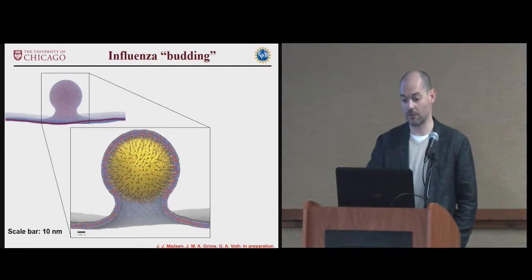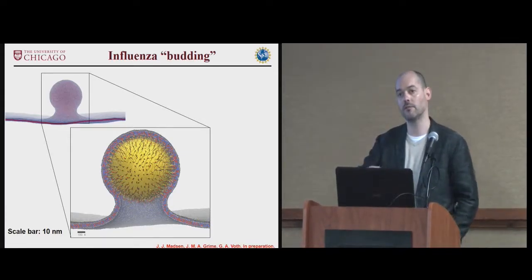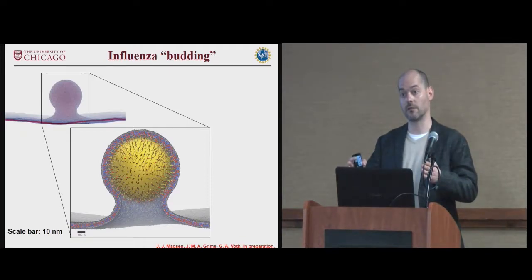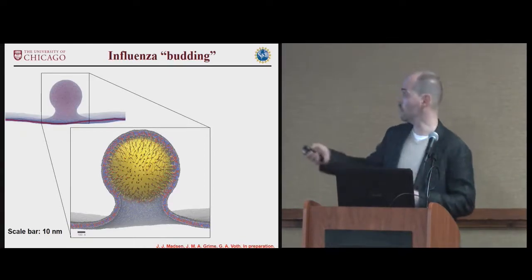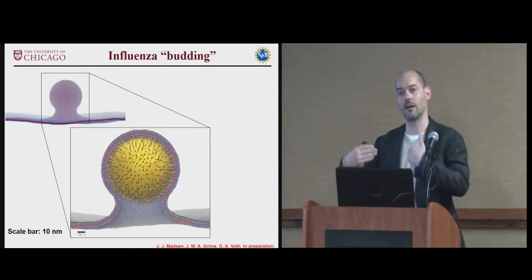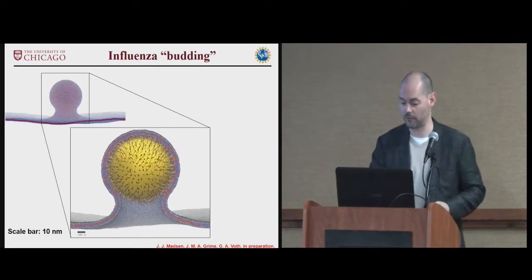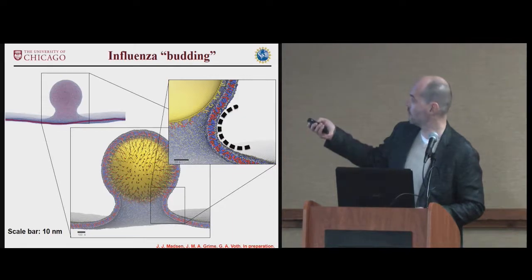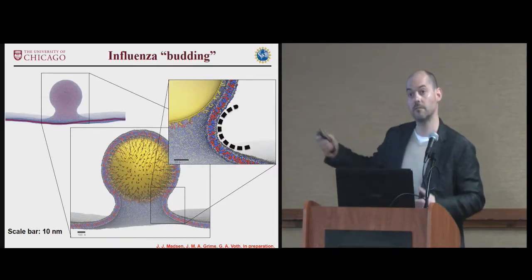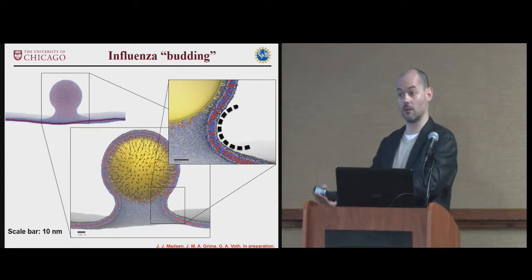And we've generated models that allow us to do this by using a sort of polymer brush approach and forcing it through the membrane to stabilize it, and then fixing the membrane size. And this gives us a nice, stable, intermediate structure, and we can change the membrane area, so we can move the budding structure up and down to sort of reverse and go forward in time to see how the actual temporal correlations in the membrane properties and the actual protein locations help us with this. So we're looking at things like the curvature of the neck in the budding region and how the model M2 proteins are attracted to these regions of local membrane curvature and how they then go on to destabilize the local membrane.